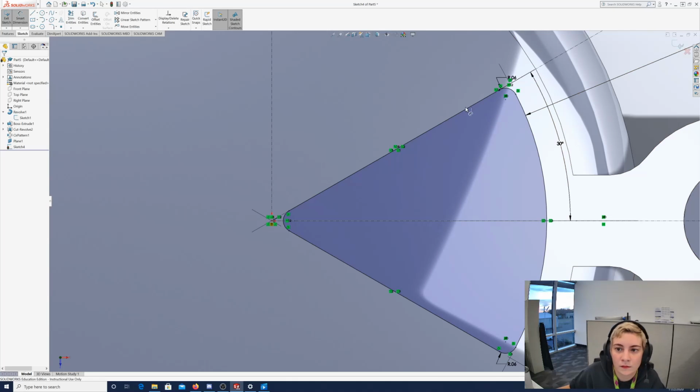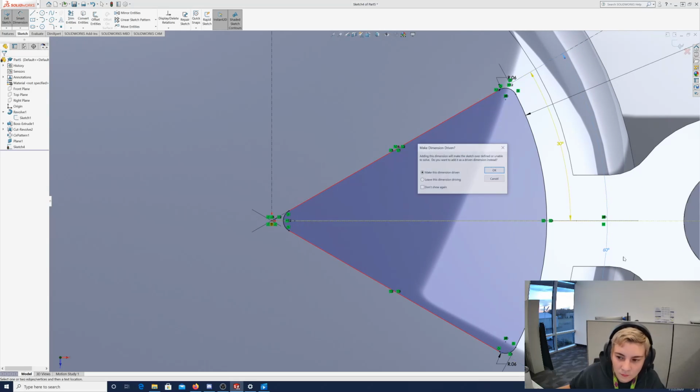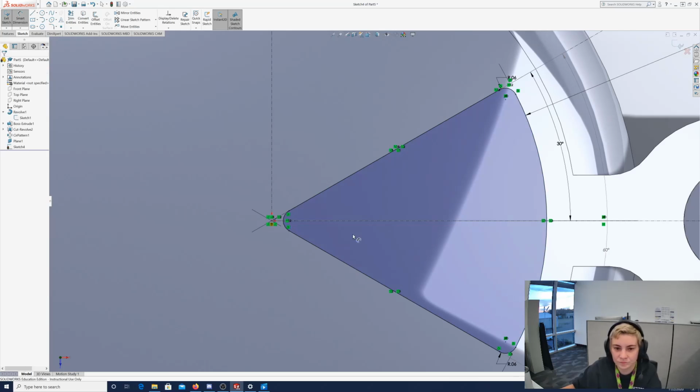Alright, well, there's a couple more dimensions we can add anyway, so this is going to be 60 degrees. And again, it says it's fully defined, so I'm not sure where it's getting that, but I think we've got some relations still that we don't want.